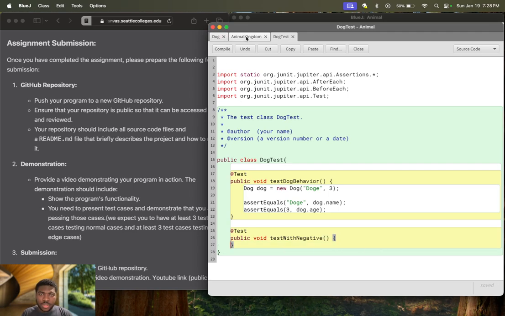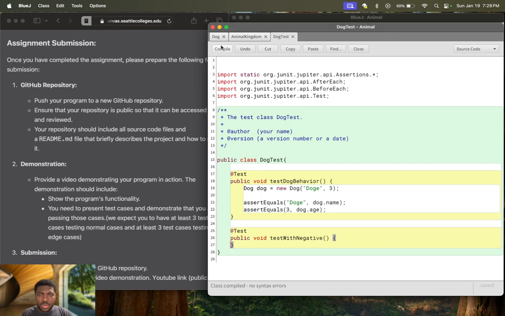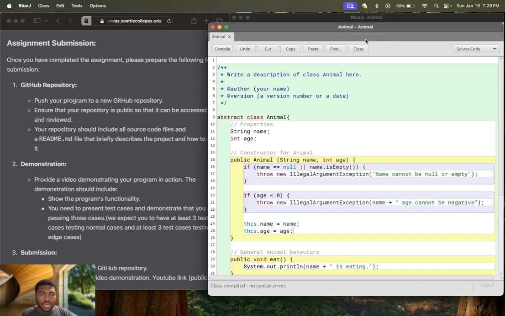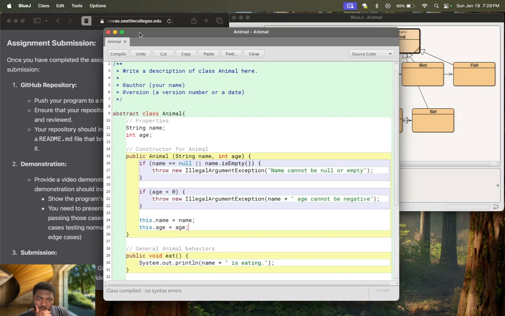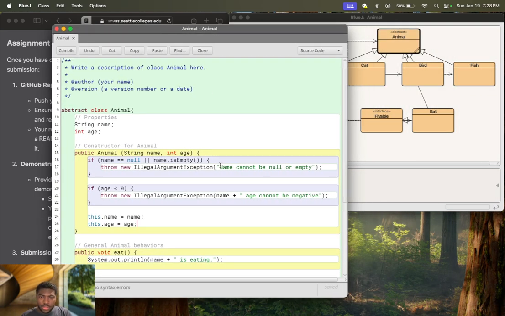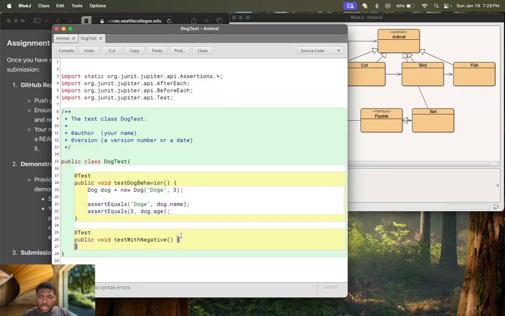And actually, because let me see something here. Animal Kingdom. Let me compile this real quick here. I know that on our animal, yeah, we have this illegal argument exception thrown. So let me just go ahead, this is what we already expected to come. And then on our dog test, we're going to have a try.